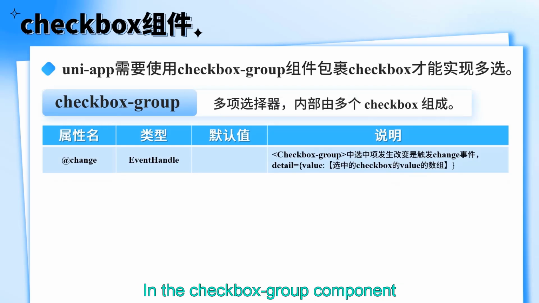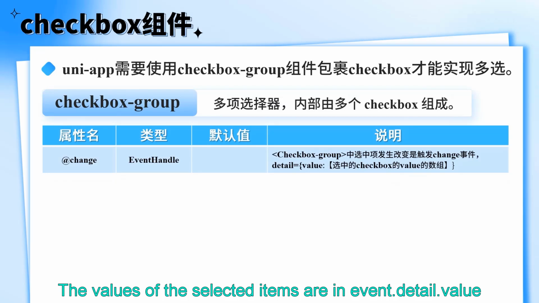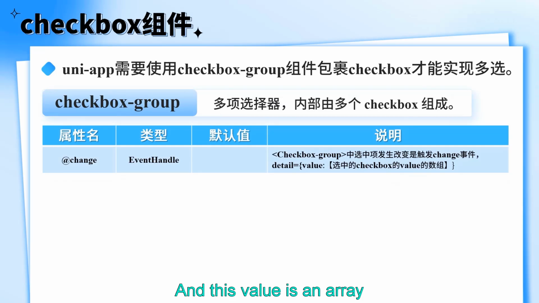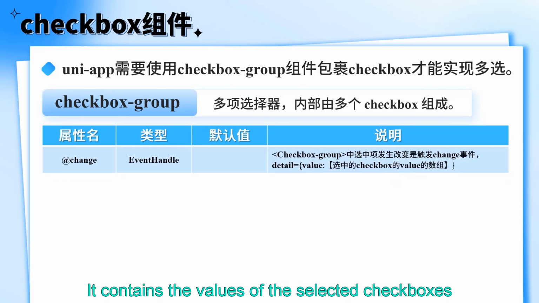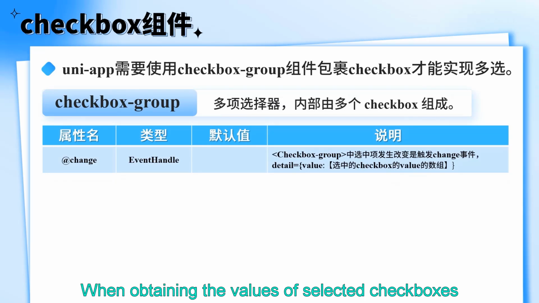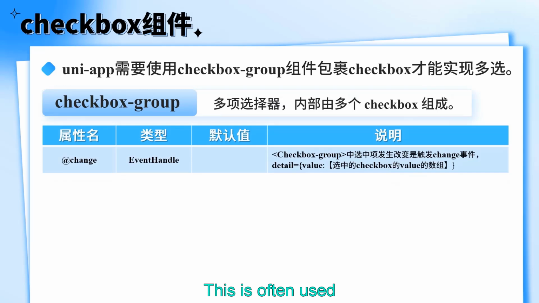In the checkbox group component, when the selected items change, the change event is triggered. The values of the selected items are in event detail value, and this value is an array. It contains the values of the selected checkboxes. When obtaining the values of selected checkboxes, this is often used.